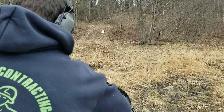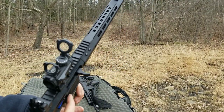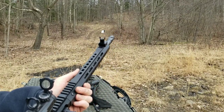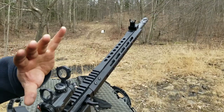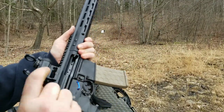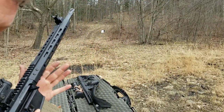Next up, my favorite — this is a .50 Beowulf. You can use the same bolt too. You can get these uppers in 350 Legend, 450 Bushmaster, 458 SOCOM. There's a lot — you can get a 9mm, though they're a different bolt carrier group and everything. You can convert them to .22. There's so many options. I want to say these are 350-grain or 440-grain extreme penetrators. I forget exactly — I doubt they'll go through the plate.